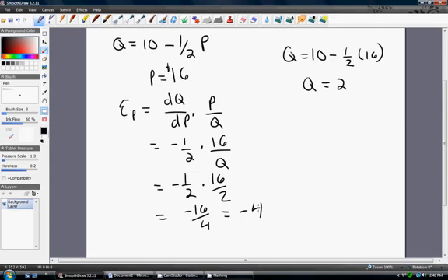This is no accident. As you might already know, the price elasticity of demand varies at every point along a demand curve. Give me a different price and I'll give you a different price elasticity of demand at that price. The interpretation here, again, strictly speaking, is that a 1% increase in price would cause quantity demanded to fall, this time by 4%. A full 4% decrease in quantity demanded from a 1% increase in price. Okay, let me do one more example.